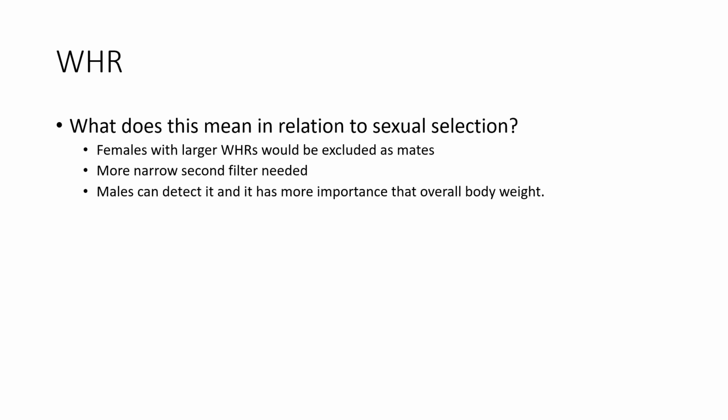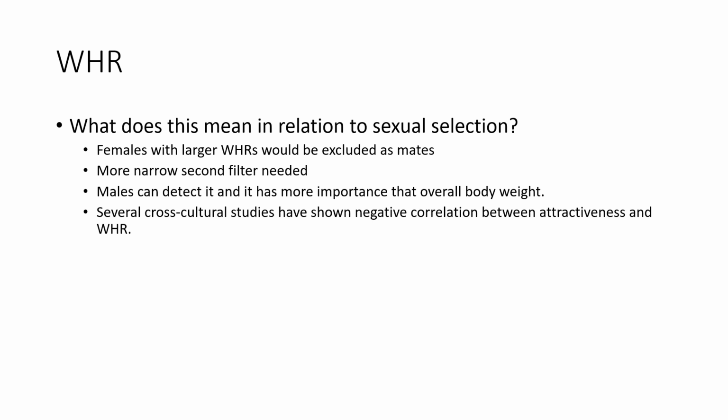Also, males can detect waist to hip ratio, but something that's interesting is that we've also found that this waist to hip ratio seems to have more importance than just overall body weight. Looking at someone's overall size is not the same thing as waist to hip ratio. There's a difference, and it seems as though that measurement between those two areas of the body takes more import than just overall body weight or body mass.